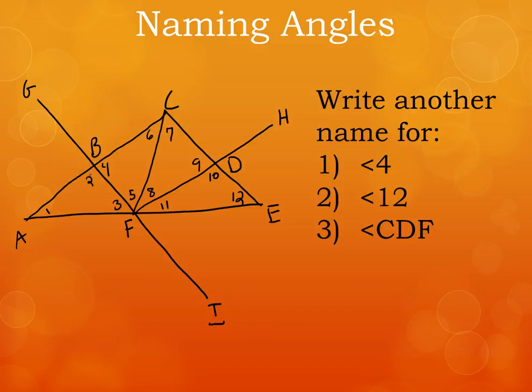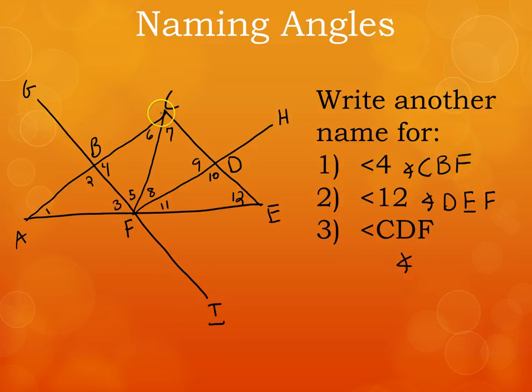And now naming them, well, again, that's where we use our vertices as our middle points. So with angle 4, the vertex is B, so B has to be the middle. And then two other points that form it, so we have a C, so it's C, B, F. For angle 12, it's this point right here, so E is the vertex, so E is the middle. So it's formed by D, E, then F. So D, E, F is perfectly acceptable. For this one, I also could have said instead FED. That would still be the exact same angle. Just like this one up top here, FBC is also still acceptable.